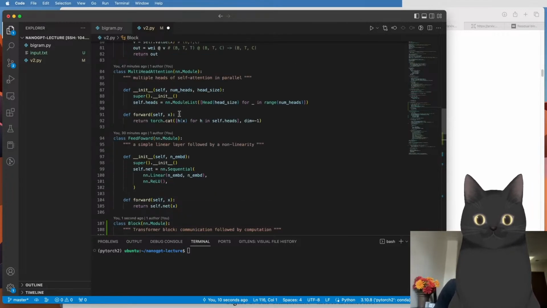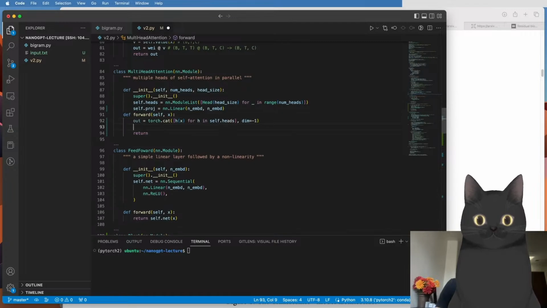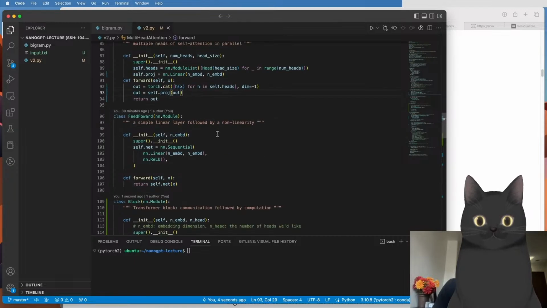So those are residual connections. And then swinging back up here, we also have to introduce this projection. So nn.Linear, and this is going to be from, after we concatenate, this is the size n_embed. So this is the output of the self-attention itself, but then we actually want to apply the projection, and that's the result. So the projection is just a linear transformation of the outcome of this layer. So that's the projection back into the residual pathway.